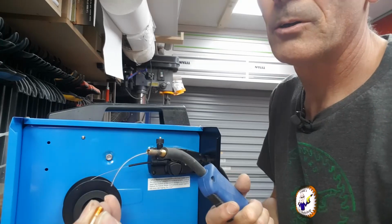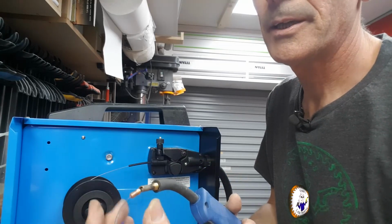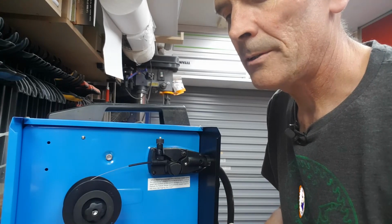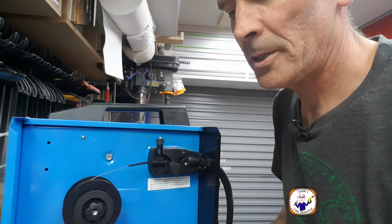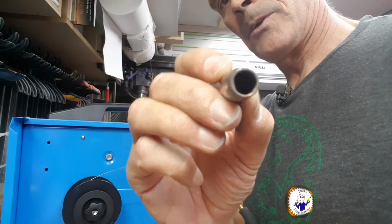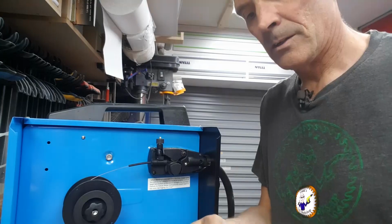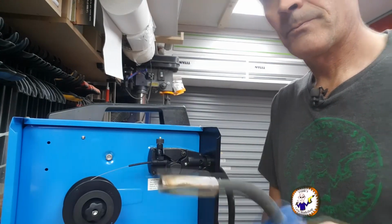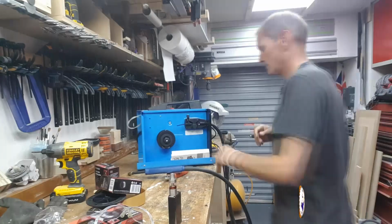Then we can put our nozzle on. Now this is a 1mm nozzle. Screw that in, don't cross thread it because that would be stupid. Okay, make sure your shield is clear. Put that back on. That's on. We're ready to weld.